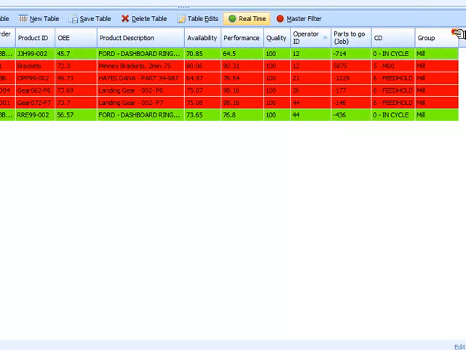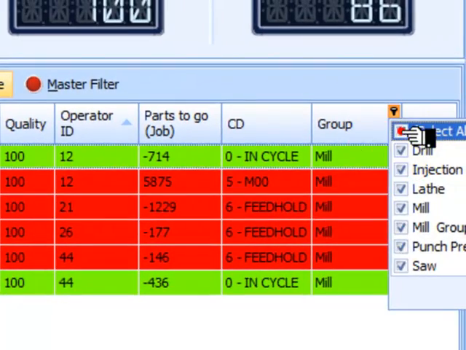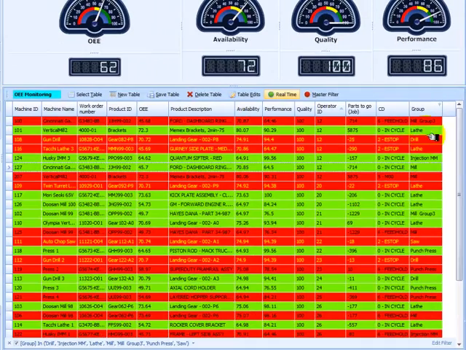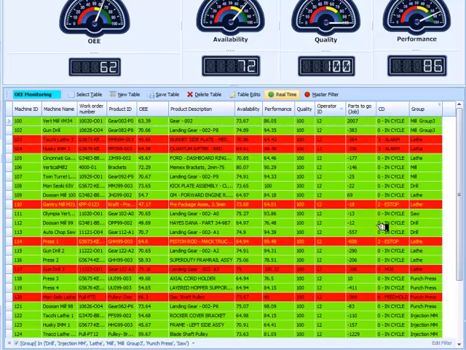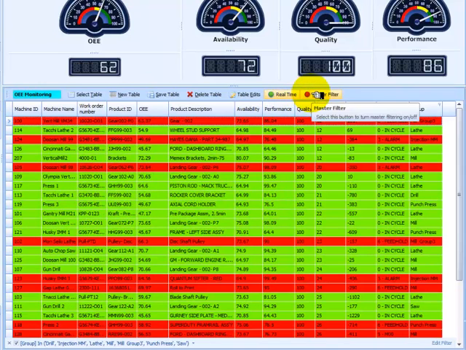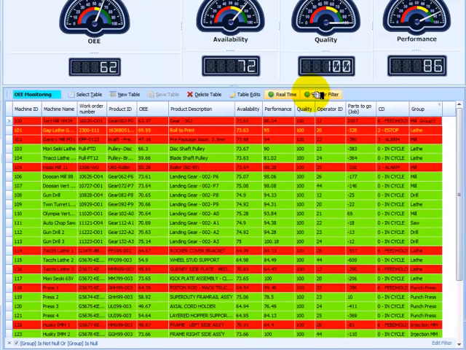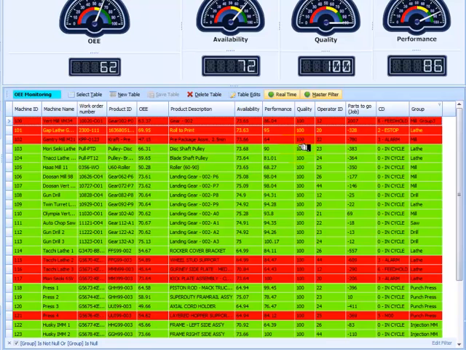We have a grouping function where we can select all groups similar to what we had before. And we can see that through the Efficiencies tab, many different areas here. We can even apply a master filter, which would be the master one that's applied to all particular areas, and that would then put that filter into play here.